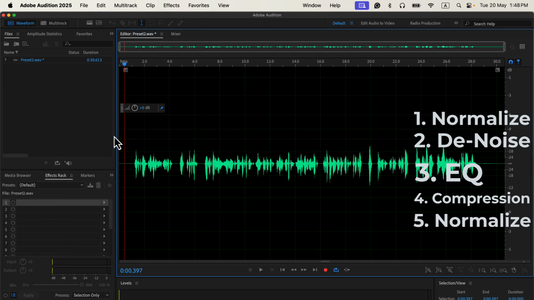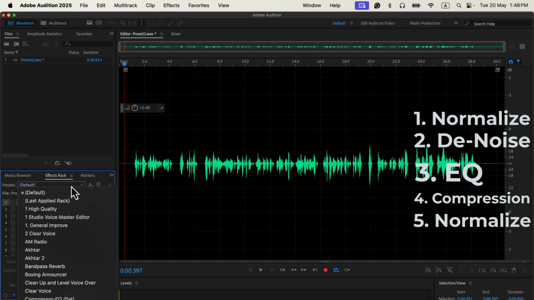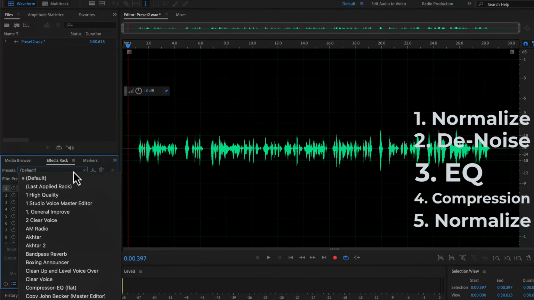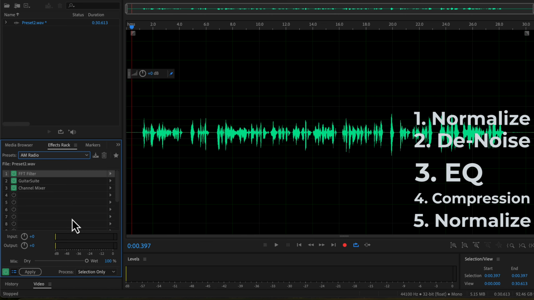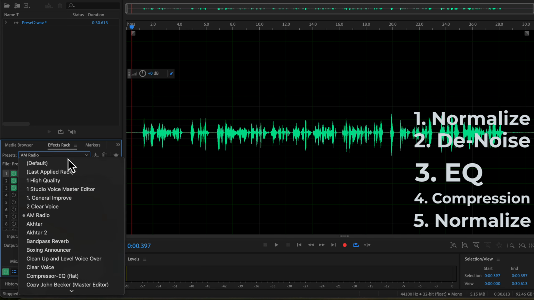Adobe Audition gives us the ability to automate some of this using the effects rack. This is where we can load and stack multiple effects together, apply them all at once, and even save them as a preset. Adobe has included some default presets here, such as the AM radio preset. If you select any preset, you will see the effects in it. You can double-click on the effects name to see the configurations. Your custom preset will also be here.